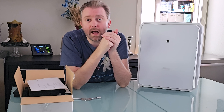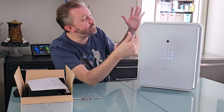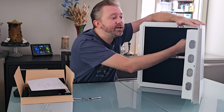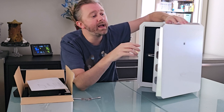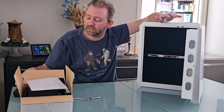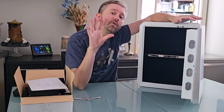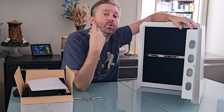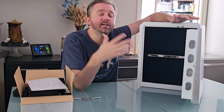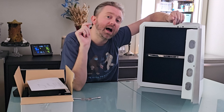Your password can be anywhere from 4 to 8 numbers, so you can make it as complicated as you wish. Overall, this is a great safe for storing your precious items. It has a nice look to it, a cloth interior, and a very modern design with an all-white front and thumbprint scanner. In the back there are two holes so you can mount it to a stud with thick screws so nobody can walk off with it. If you're in the market for a safe to store jewelry, coins, money, handguns, or anything you want to keep secure, this is a great option. I absolutely love the aesthetics and the multiple ways to access the safe, so I do highly recommend it.